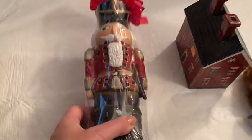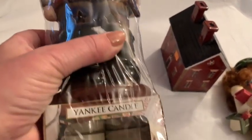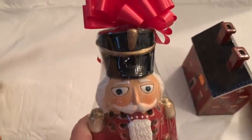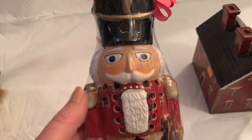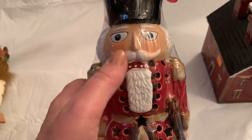I went with my niece yesterday to a Goodwill and they had this — it's a Yankee Candle thing. You put a tea light in there, and I'm guessing they bought it like this at Yankee Candle. I think this was $5.99 and I figured I could probably get $25 or $30 for it. It's all ceramic, really cute. Sometimes these Yankee items can be quite collectible.